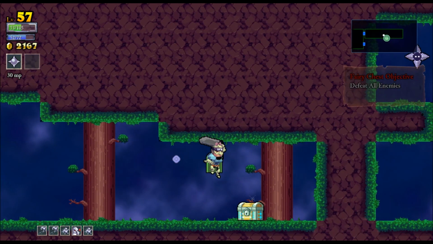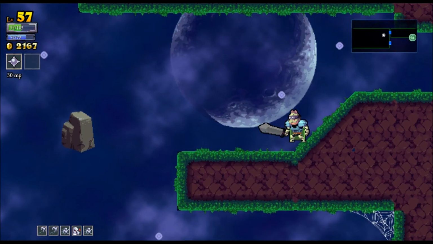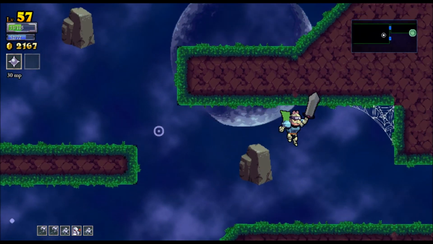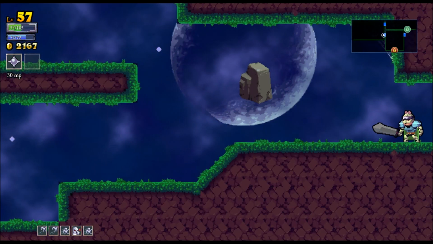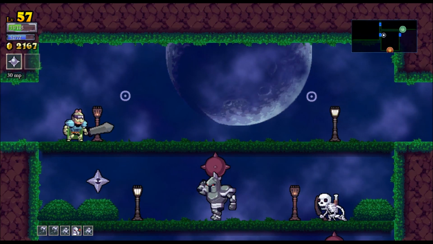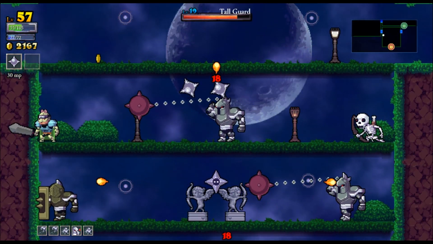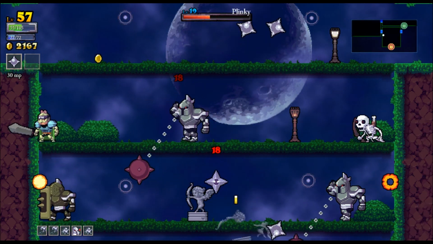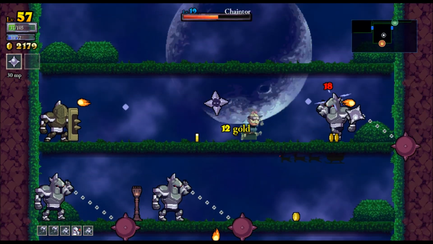Alright, defeat all enemies. Probably not with this. No, I need probably crow magic or the scythe. Okay, so I can get down here, jump, shoot these things a couple times. Oh!